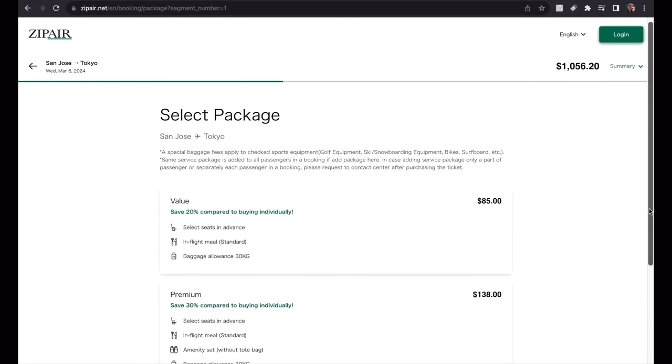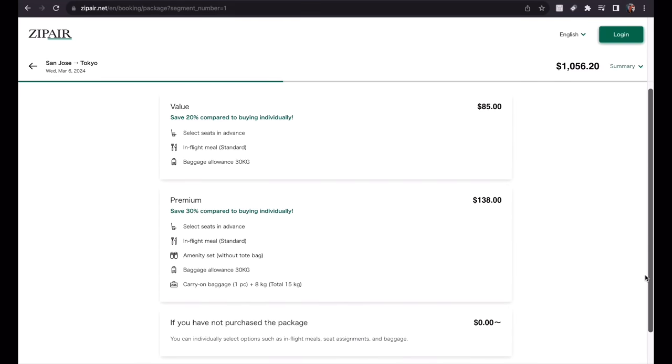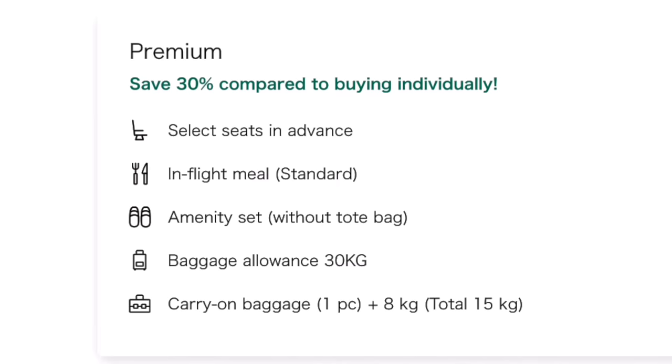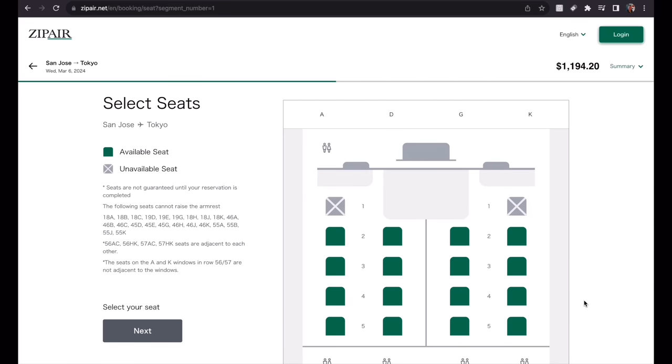You do also have to buy bundles, just like any other low-cost carrier, if you want things like baggage allowance and meals. No, not even the food is included, but I found these reasonable value, although I'd be interested to see how many passengers in flatbed class don't buy any bundle at all. I went for the premium bundle at $138, which also comes with seat selection. Where do you usually prefer to sit on an aircraft?